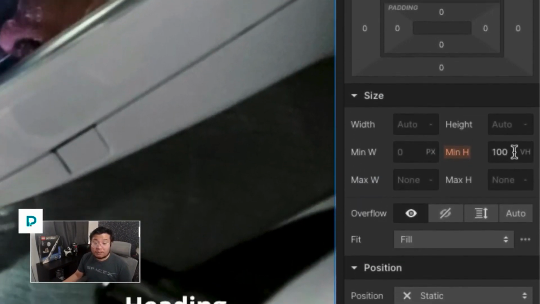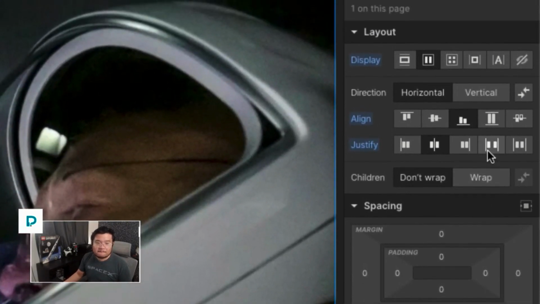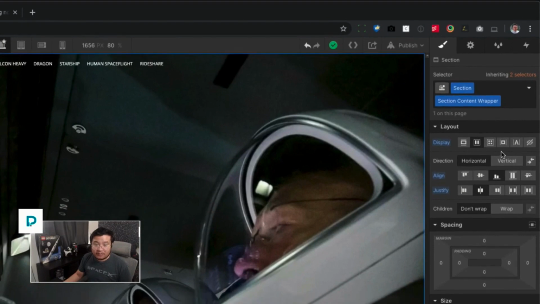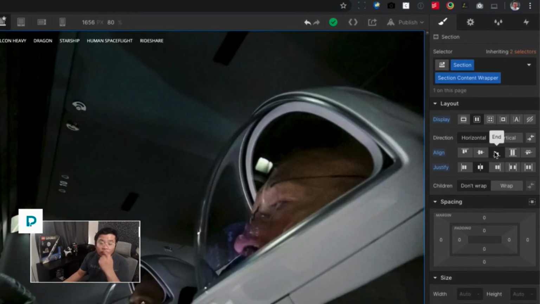So, min height 100 VH, and then I set this section to have a display flex, and for its child elements, of which I'll only have one child element in this section, I want to push it to the bottom because I don't want to use position absolute because it's such an old school way to do stuff.